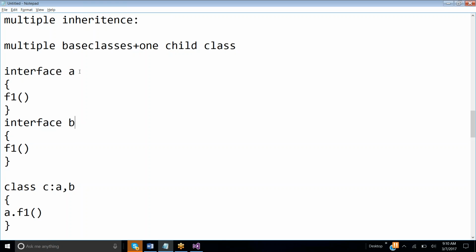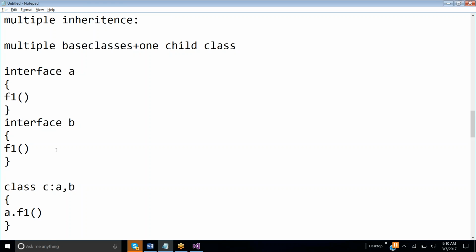For interfaces, we need not create any object. We can directly refer to the methods of the interface by using the interface name dot F1. So that is the reason for A dot F1 and B dot F1.